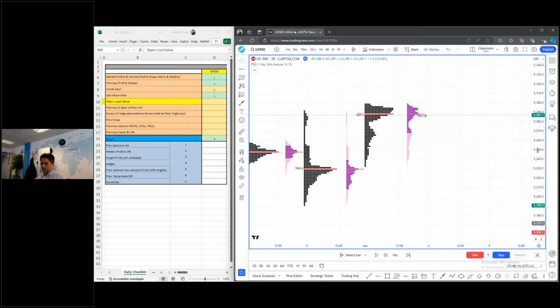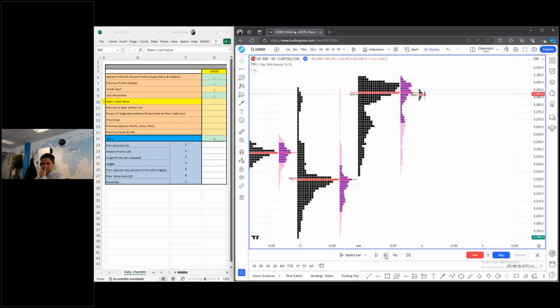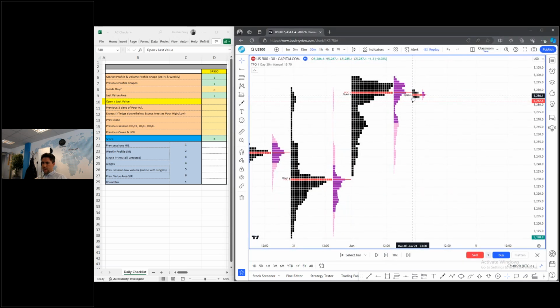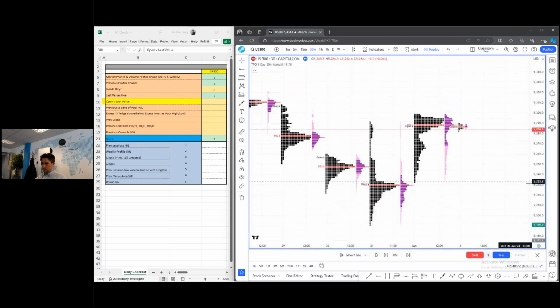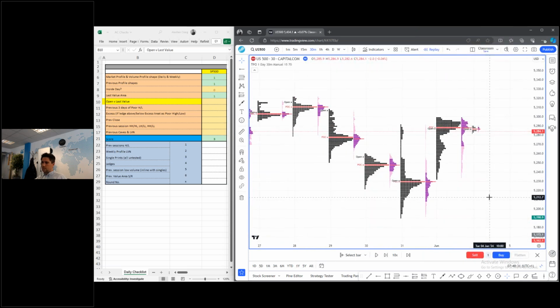Okay, so you can just see it there. I've got it, it's just popped up here. This is the start of the next day as it starts to develop here. You can see that open is pretty much right in the middle of the value area of the previous day. That is a neutral signal. It's basically saying we were trading in this range from 52.67 to 52.99, call it 5300. Okay, we're trading from 52.70 to 5300.